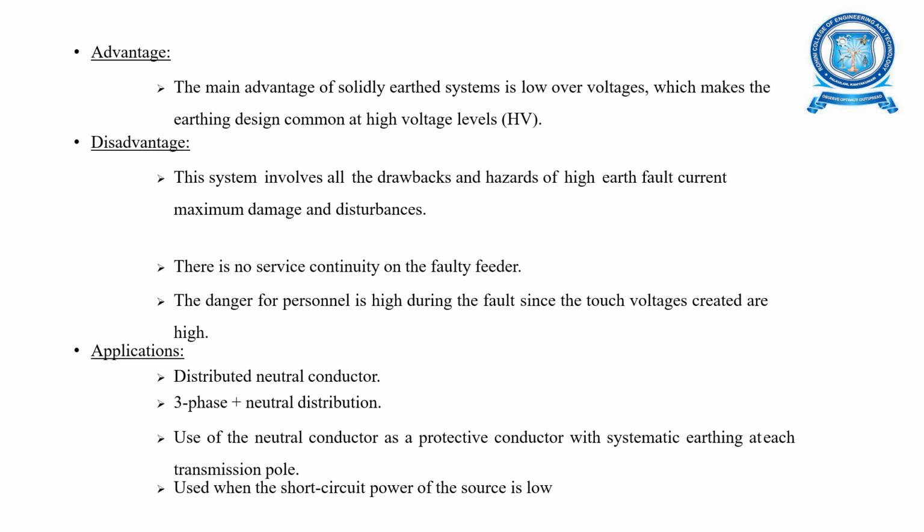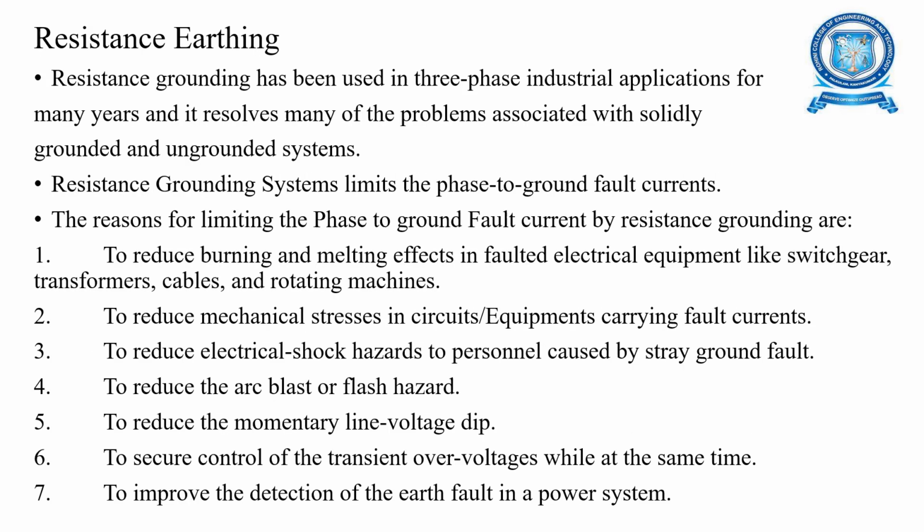The main advantage is lower overvoltages, which makes this earthing design common at high voltage levels. Disadvantages involve all the drawbacks and hazards of high earth fault current, maximum damage and disturbances. So there is no service continuity on the faulted feeder. Main applications are distributed neutral conductor, three-phase neutral distribution, and use when the short circuit power of the source is low.